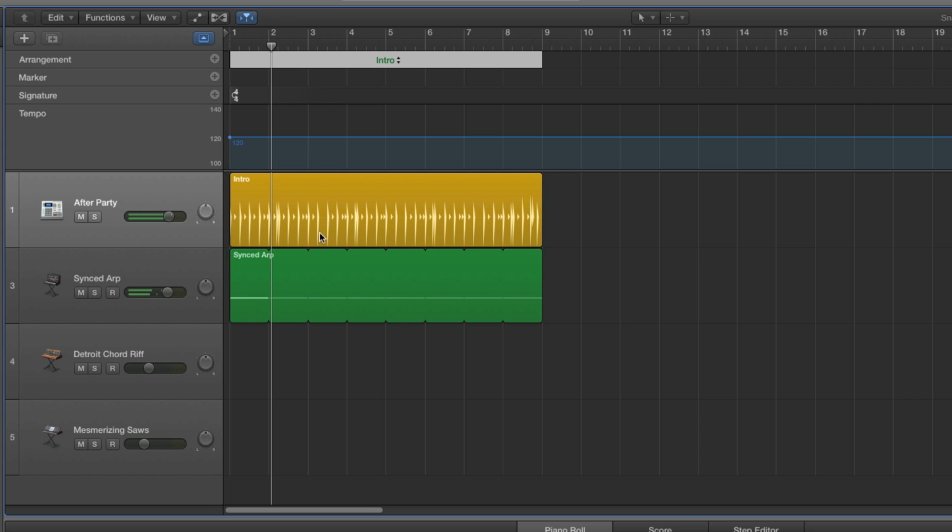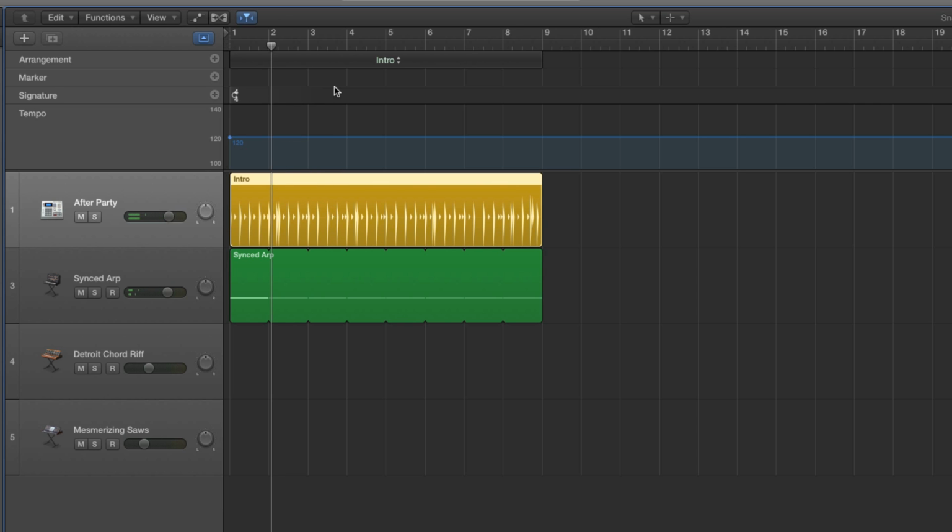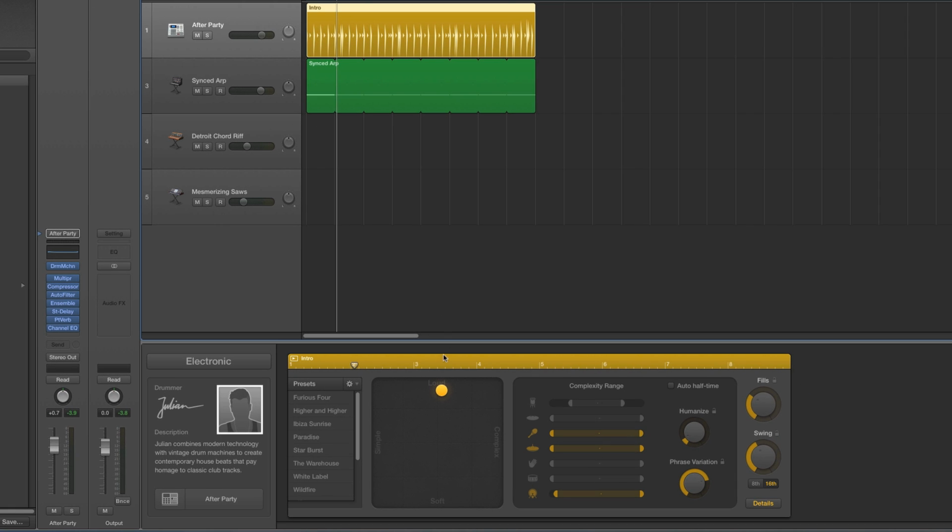And there you go, there's your intro. The drummer does the drumming for you to suit the marker. This is an intro section, so the drummer gives you intro drumming. Now you can leave this as it is, or you can tweak it. I might say, well, I like that, I'll leave it as is, or I might make it a bit more complex, but it's still intro drumming. Or back it off a bit more simple.